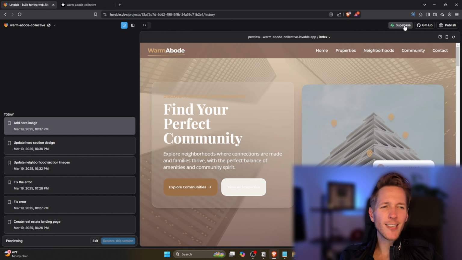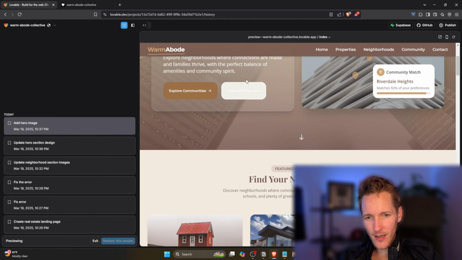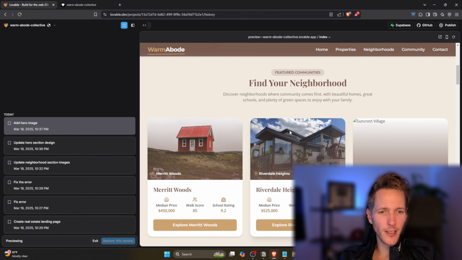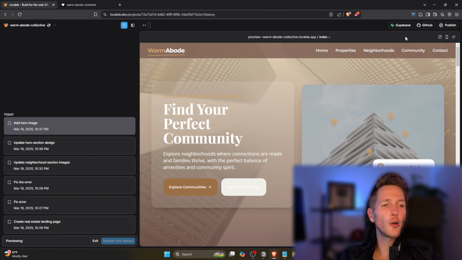Supabase essentially is where your database will live, and you can connect this up so you can actually add in real data instead of images that are hard-coded into your app. GitHub is for code version control, and we could talk more about that later. And you can actually publish your site.